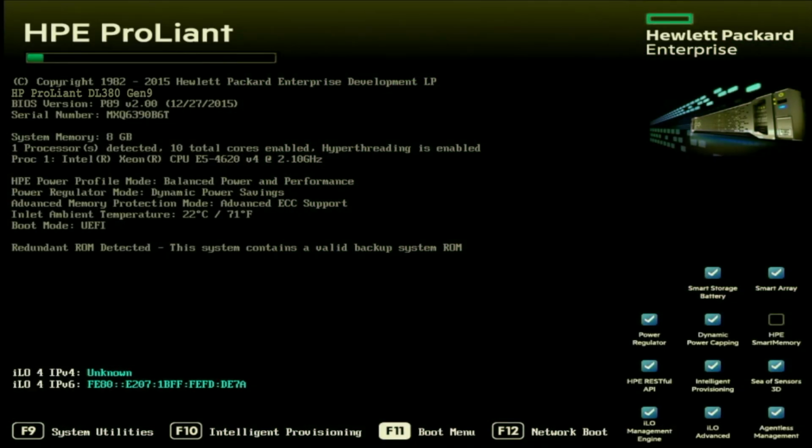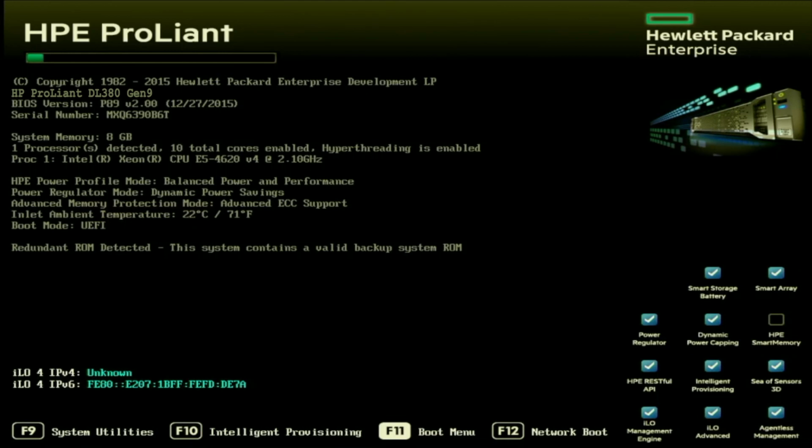Hey, this has been with Cloud Ninjas, and today I'm going to be showing you how to install Windows Server. Before we get started with the actual installation, there's going to be a couple things that we're going to need to do. First, we're going to need to create a bootable USB drive with the Windows Server ISO file mounted to it.